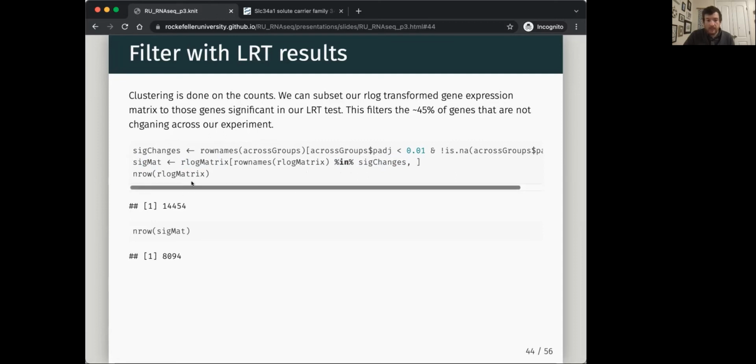It's still a matrix that contains transformed rlog values, but it only contains them for 8,000 genes instead of 14,000 genes. And these 8,000 genes are all significantly changing in some way across your data set. So we basically just got rid of all the crap we don't care about, and we have a data set of interesting genes at this point.